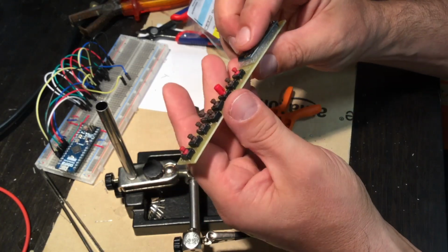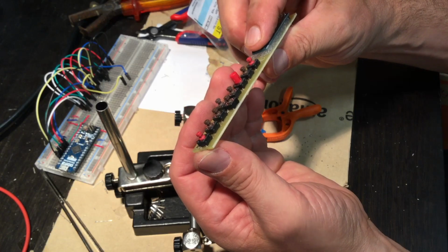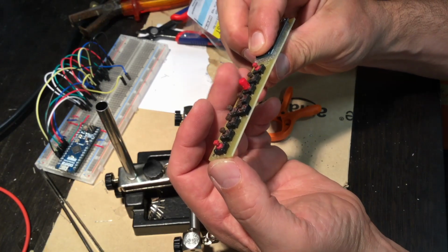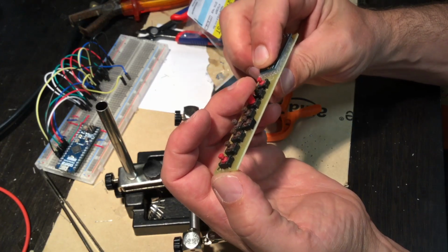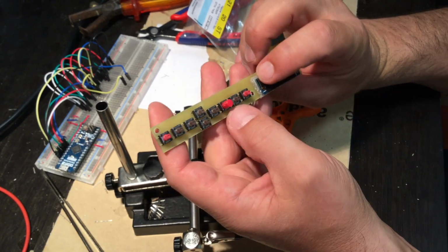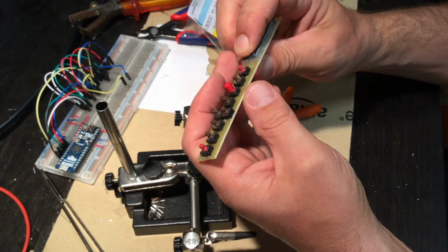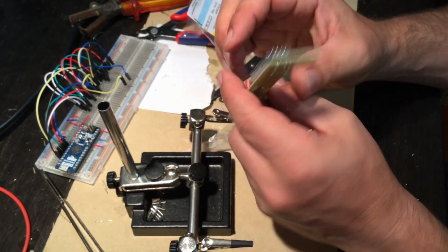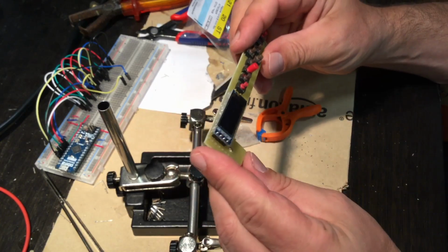And it should be, and the whole thing is screwed into the case. Yeah, it should press against the plastic and I should have enough space in height here. Hopefully. We'll see. Time will tell.